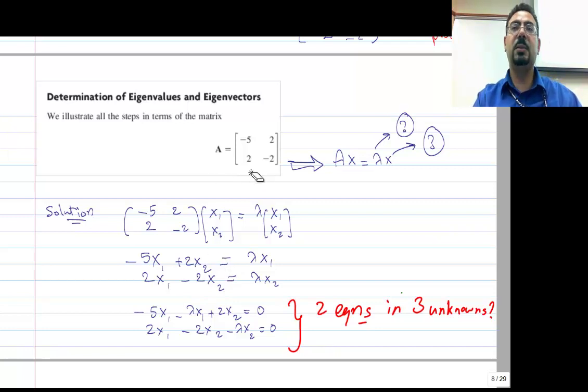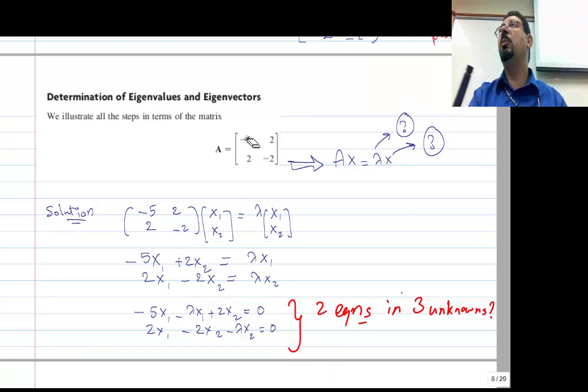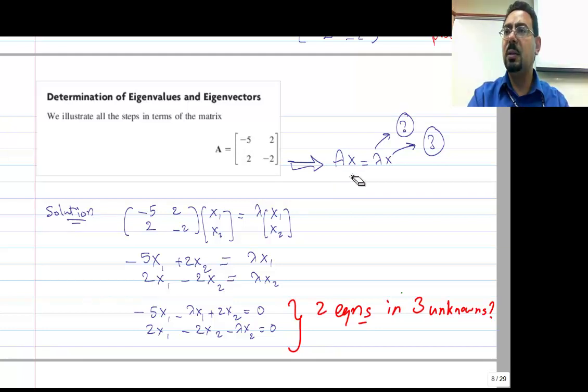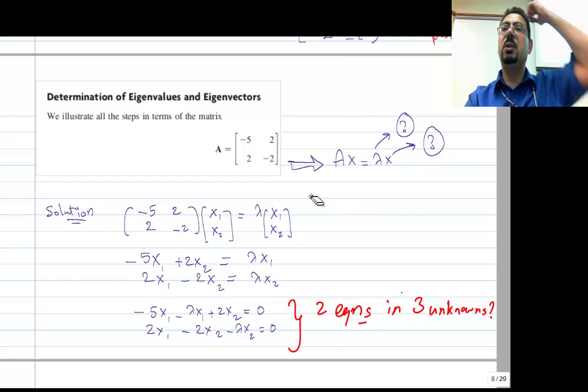Well, here is a 2 by 2 matrix, minus 5, 2, 2, minus 2, and it tells you to find the eigenvalue and eigenvector. Right? And last year in the midterm there was a problem like this. You have a matrix and basically it said, calculate the eigenvalue and eigenvector for the matrix. So basically that A is in a system called Ax equal lambda x, and we don't know the lambda, we don't know the x. So how can we do this? Well, let's write the equation.